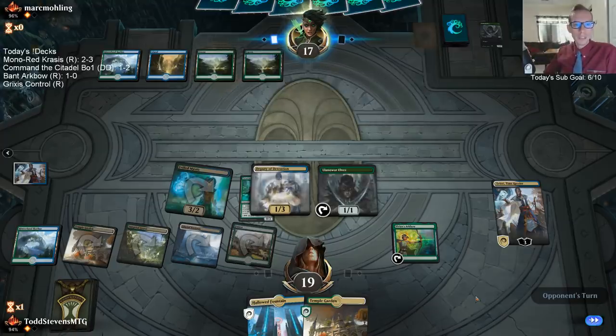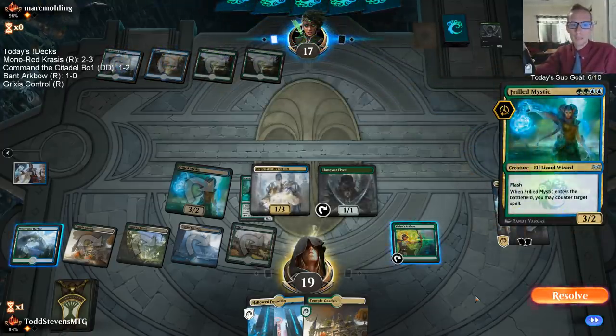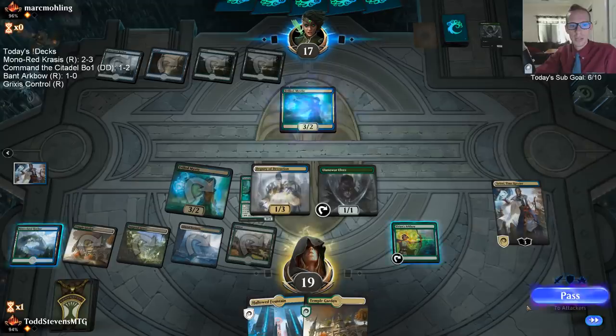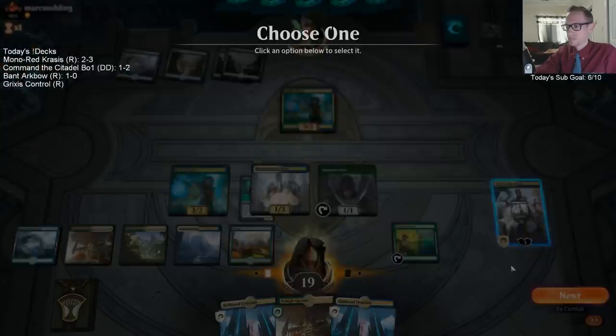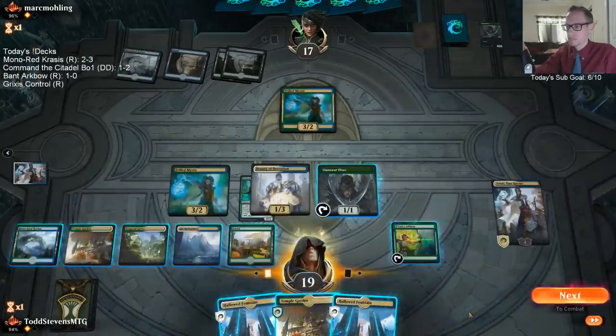Someone played an Ugin and tried to kill Oketra, and I played a Spark Double off of Arkbow and copied Oketra. Nice. Oh, I've done the hero thing before.